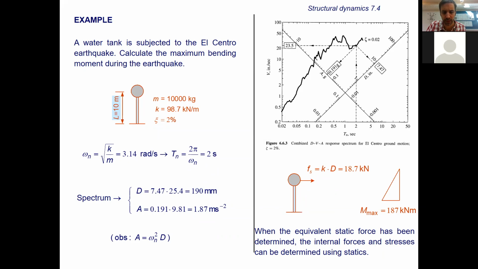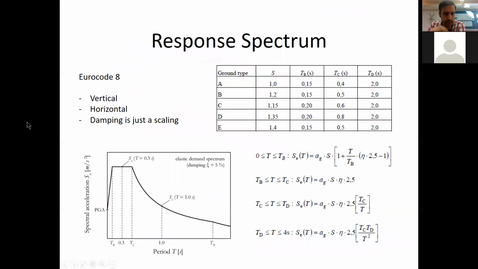Someone is asking me what n is in slide 26, and I must admit that I don't remember, so I can't help you there. You're going to have to look up the Eurocode. I have no idea what these types of soils are and so on. I think that might be the damping, but the answer is I don't know.